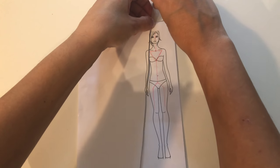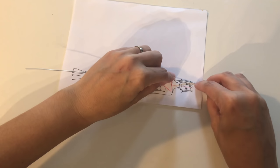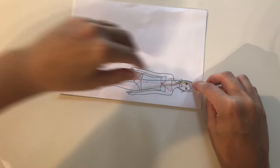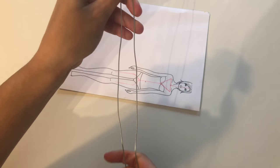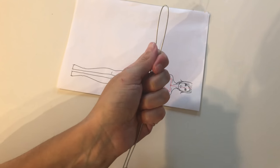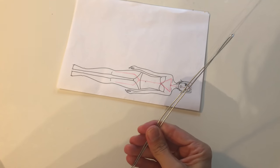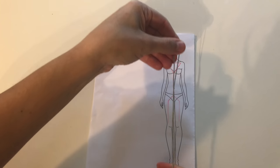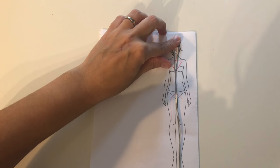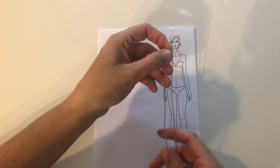Okay, and then we bend the wire in the middle. So we have the eye from the head to the feet, more wire, and then bend it. Okay, bend it in this way. Check again. Okay, we can cut off the excess.